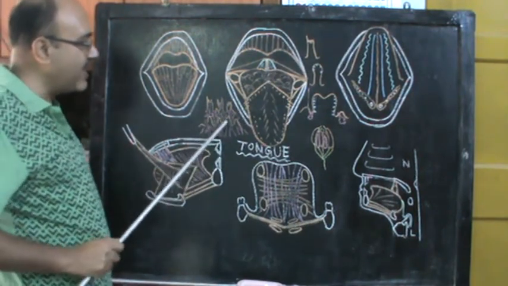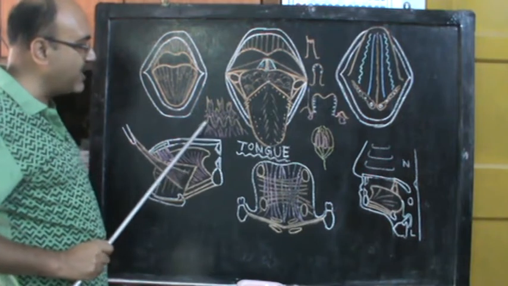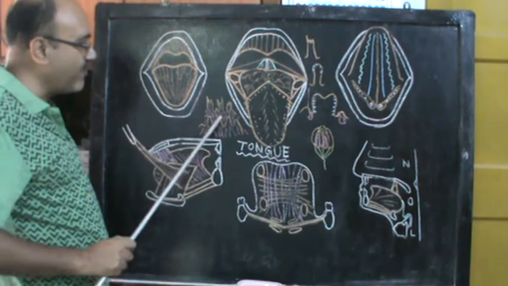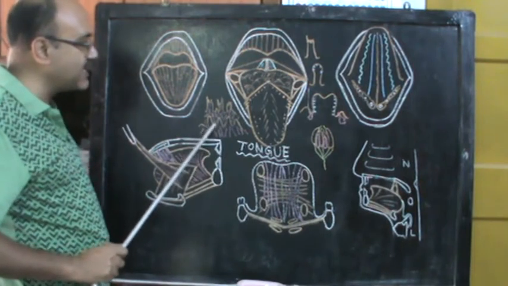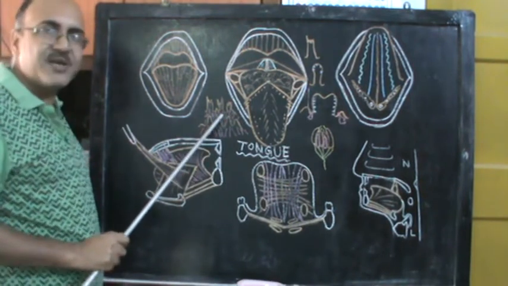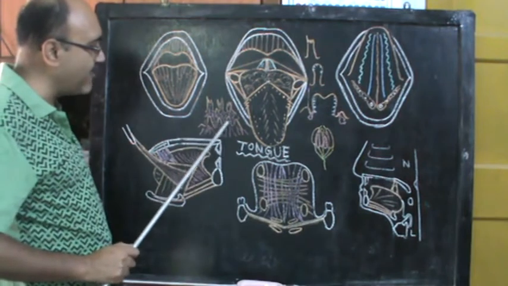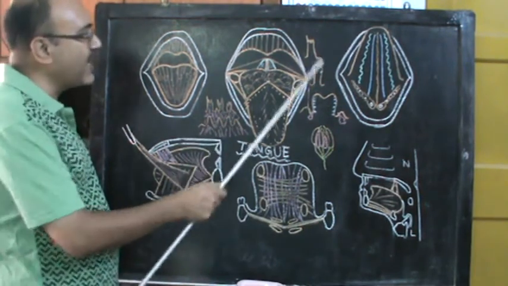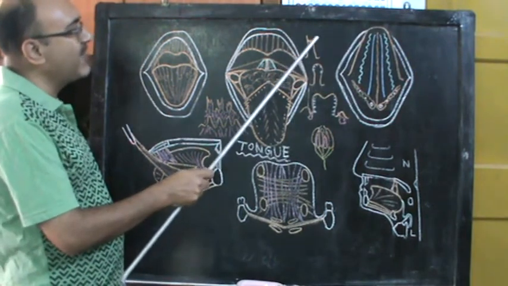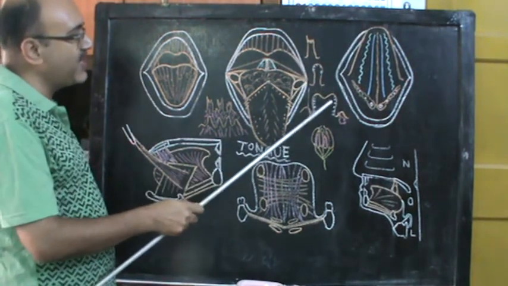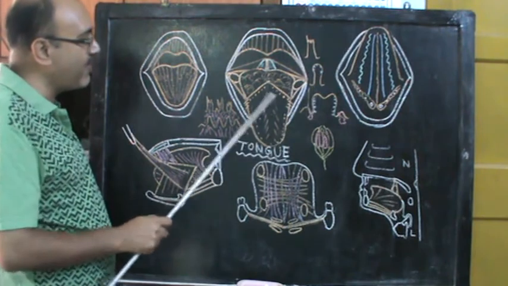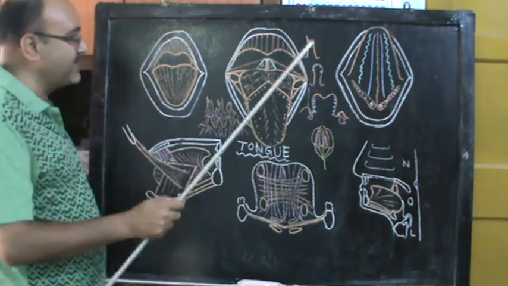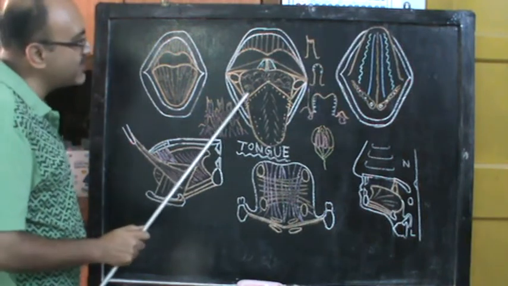So gripping of the food materials is mainly due to these filiform papillae. And if you look at the dermo-epidermal junction over here, the dermal papillae also are quite prominent and extend as prominent papillae within the epidermis. So these dermal papillae are also called the papillae simplicis. So you have different kinds of papillae: the filiform papillae, fungiform papillae, circumvallate papillae, foliate papillae, and the papillae simplicis, and you have the taste buds.